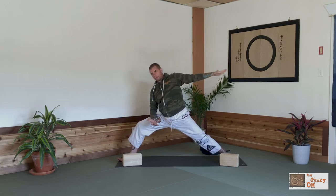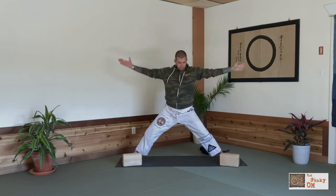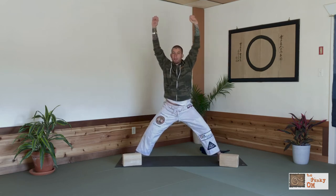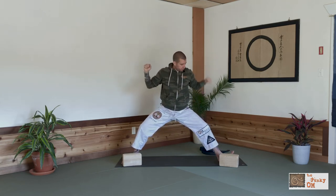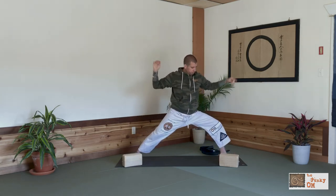Inhale, come back up. Grab a hold of the bar. Three. Now turn the left toes out, warrior two. Inhale, reach back, reverse.